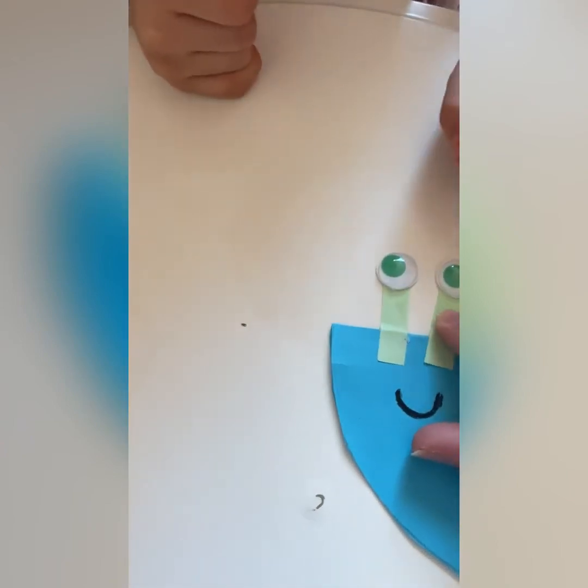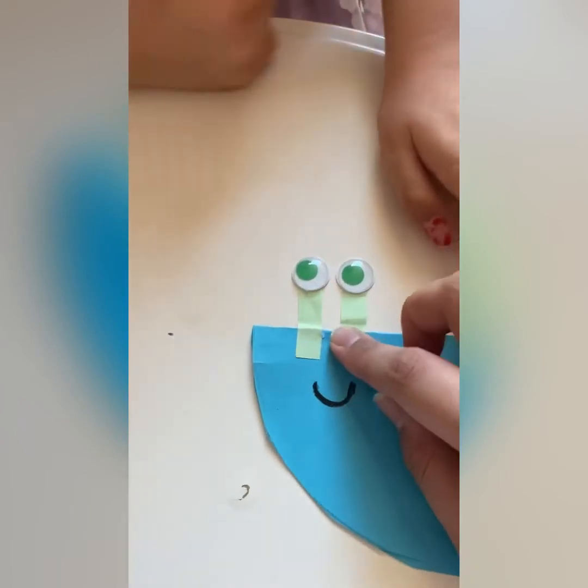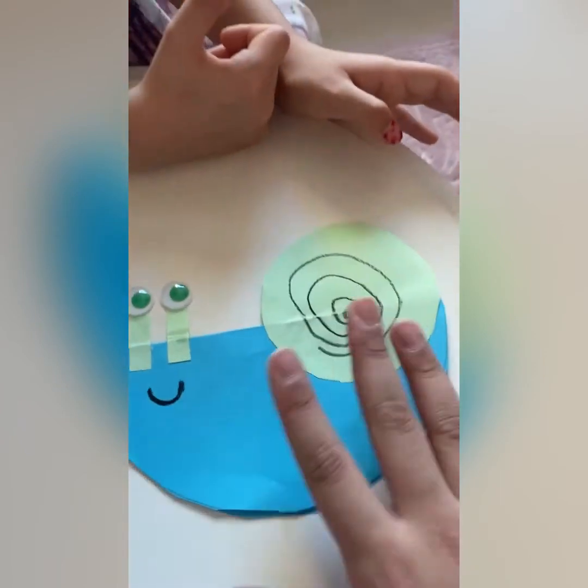Okay, it's mine. Get it? All right, how do you like your snail? It looks pretty nice. I don't like it.